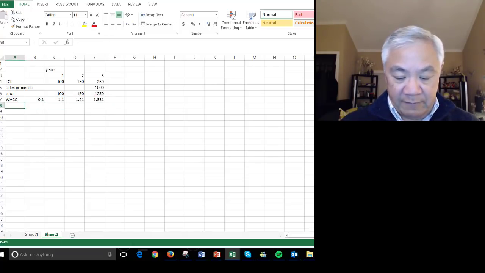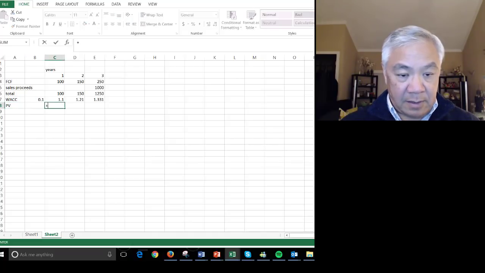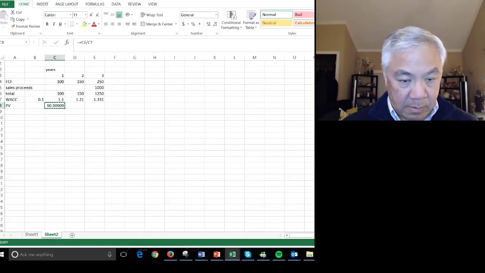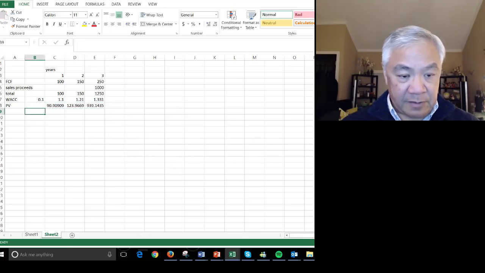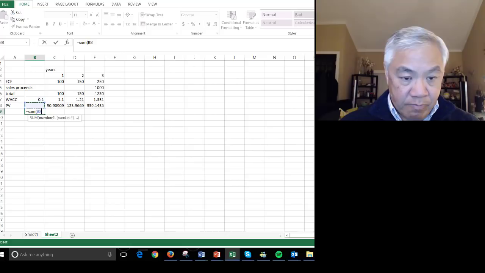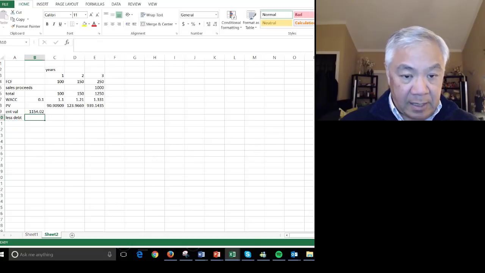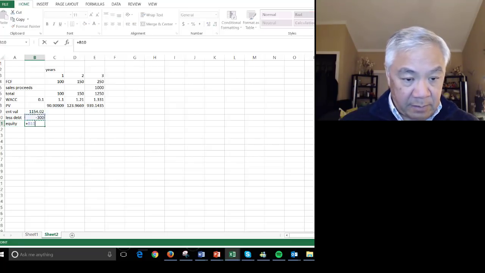So now we can do the PVs, which is the FCF divided by the factor. So we have these three cash flows, and the sum of those three is enterprise value, and then less debt. Debt, as we've seen, is 300 million. So that's equity value is the billion minus 300.